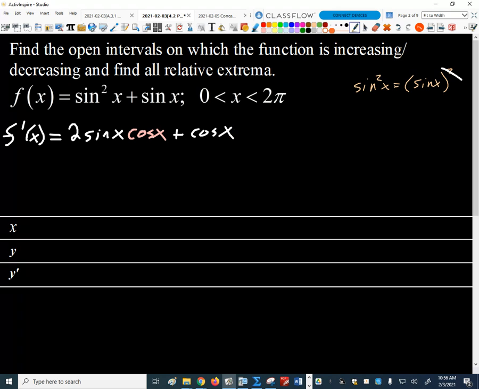So why would a product be a problem? Well, it wouldn't, right? If sine's okay everywhere and cosine's okay everywhere, so's the product of those two. And then adding another cosine wouldn't change that either, right? There's no red flags that pop up in any of these functions. There's no place where we would be asked to divide by 0 or take an even root of a negative number or anything like that, right? So our domain is all real numbers, and we're going to limit ourselves a little bit. Here, we're only looking at a certain portion of the domain. But on our domain, the derivative is nowhere undefined. So let's make a note of that.